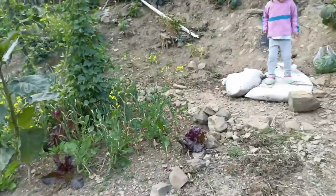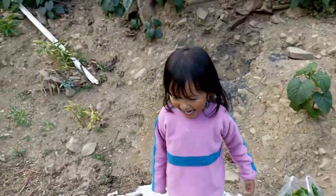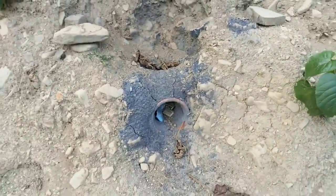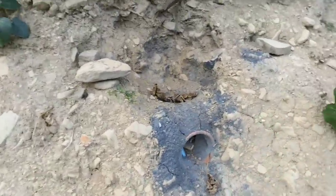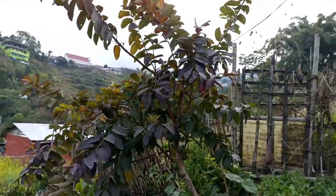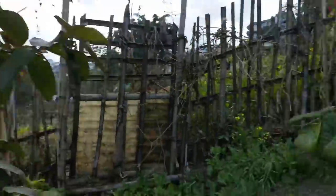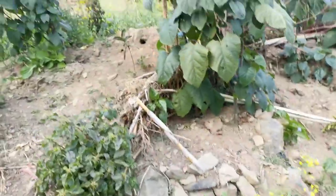What are you doing, my baby? This is two bananas. And this is a guava tree, but no more guavas. Season is gone.